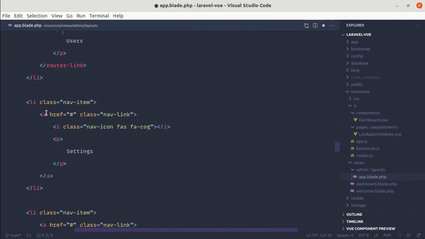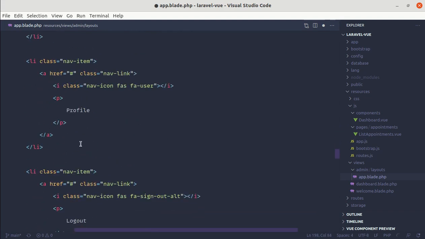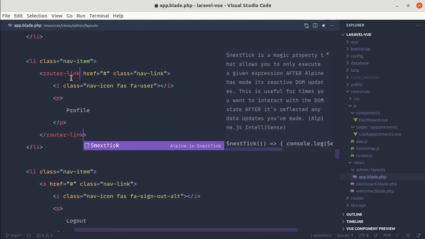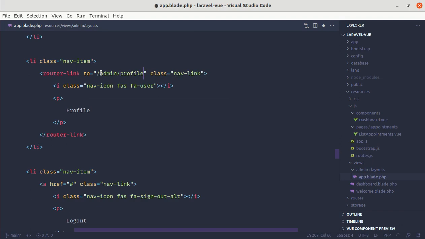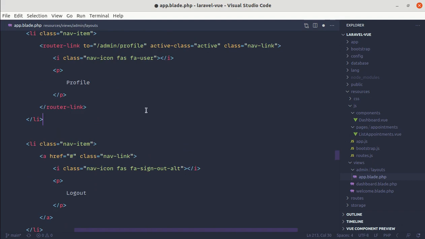That's the same for settings: router link to /admin/settings, active class active. Let's do the same for profile: router link to /admin/profile, active class active. And finally for logout, let's leave it as it is because we haven't added authentication functionality.